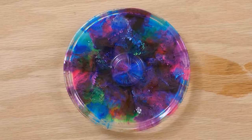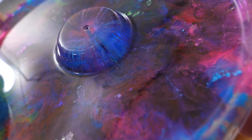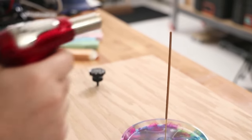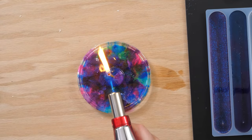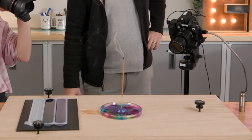Okay, so we didn't fully accomplish the petri dish look. But we did get some of the little strings that went to the bottom. Do you have to let it go for a little bit and then blow it out? Yeah. Ooh.